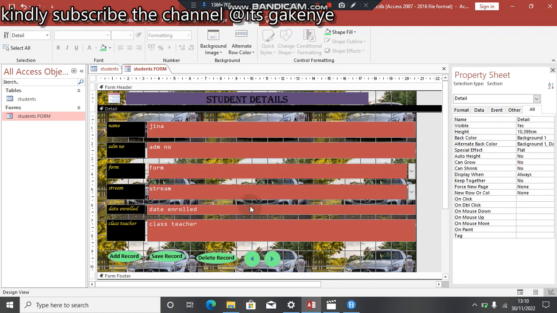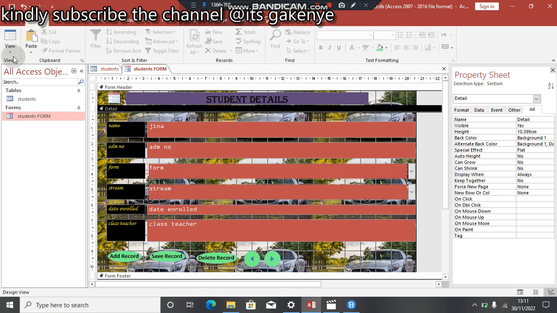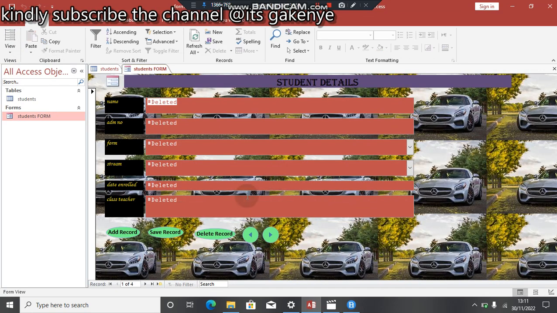Same case, if you want to add other buttons like the print button, the quit application button, same case, just create a button, then you find the function, give it the function that you want. So from there, that's how my form is. Let's test the two buttons. So you can come back to home, review the form view. For example, you can see I'm able to navigate. Same if you want to put the find button or the search button, same case. Just put a button, then you give it a function.